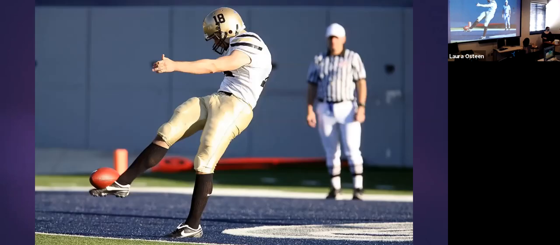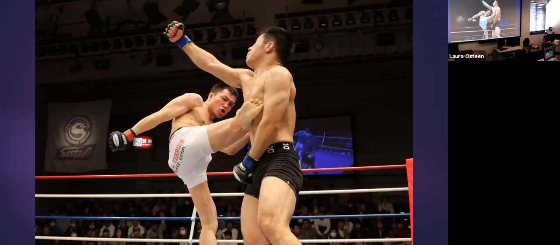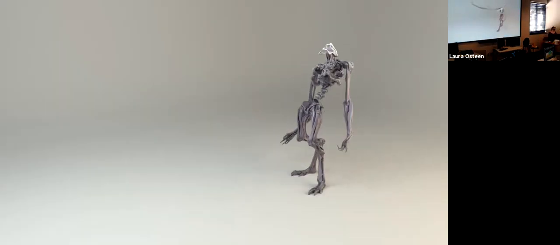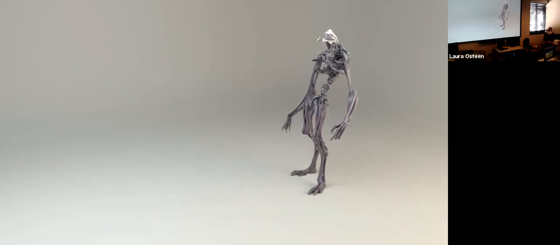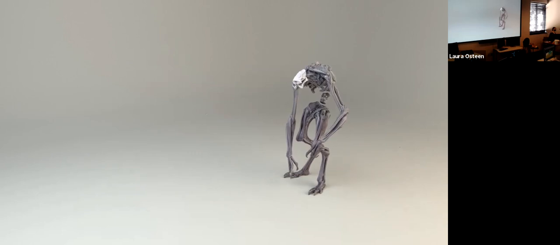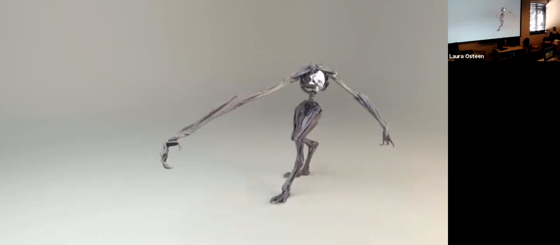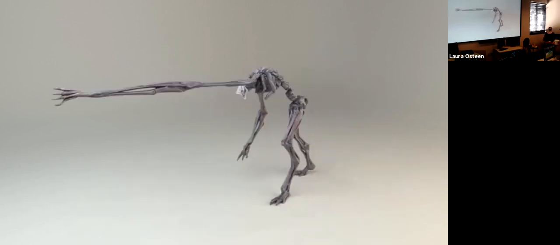You see this a lot in sports. Motion happens extremely quickly. You might miss it if you blink. But you also might see it in games. So this attack sequence is probably over in about 10 frames, if that. And at 30 frames a second, you probably wouldn't read this too quickly.